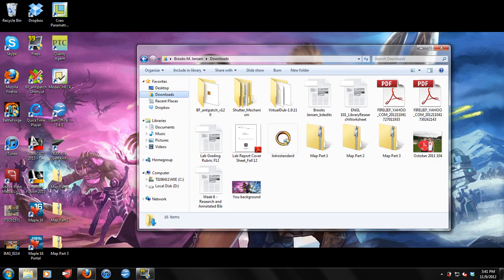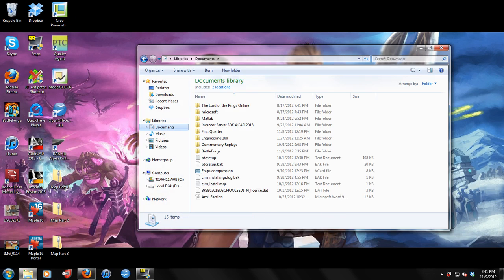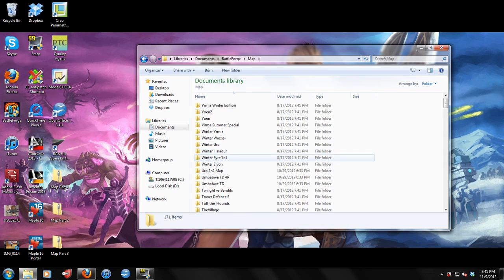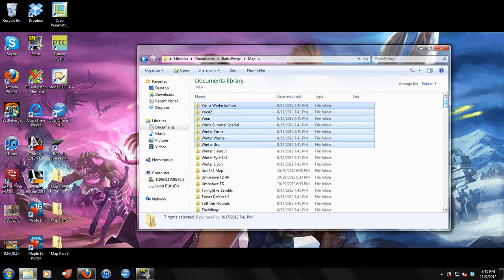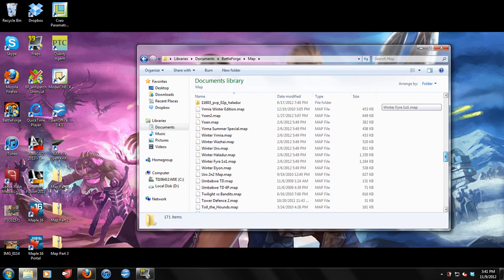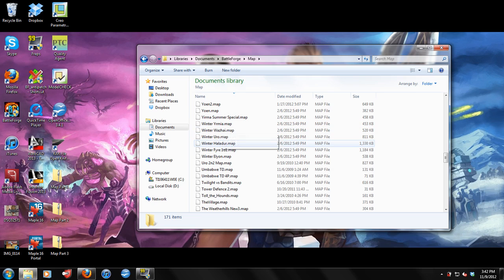Now once this is done, I'm going to get rid of these things. You're going to go to your BattleForge, click on your map, and these will be all your maps right here. Again, all these folders are what define the maps themselves, while the actual map files will be here. As you can see, some of these are kind of redos, like Yoan and Yoan 2, which are made by Caldra. He's actually a very great map maker, and a lot of these are made by him.